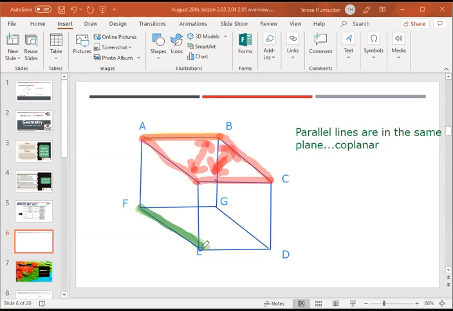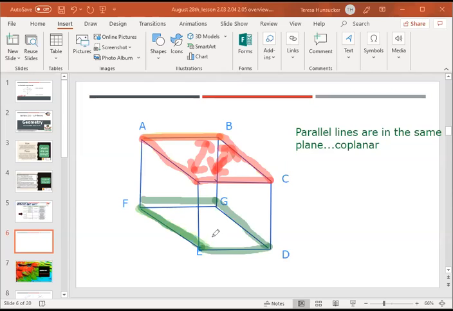All right, let's take this bottom one. Now make sure you read the definition of parallel lines or what I've written on the board here. Parallel lines are in the same plane. They have to be coplanar. All right, sorry about that. So now parallel lines have to be coplanar. All right, I'm going to try to stump you now. You ready?